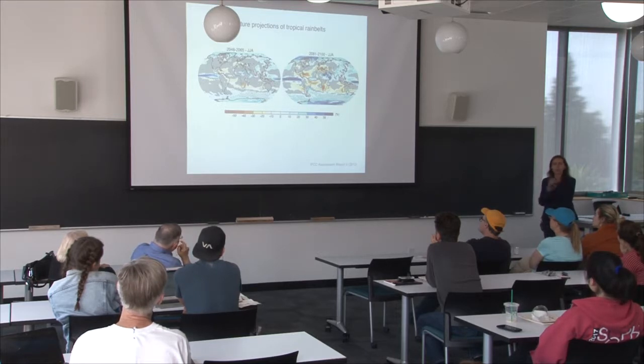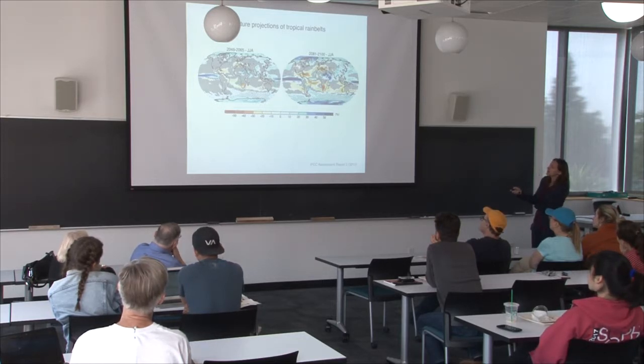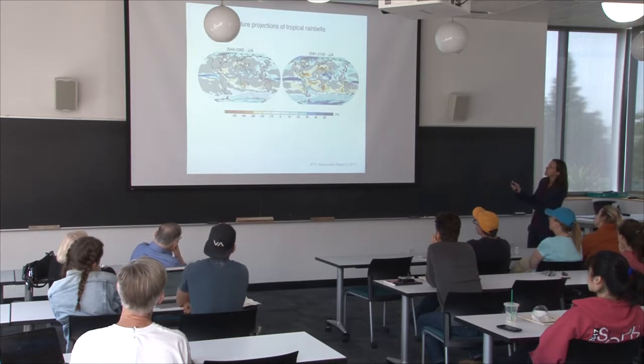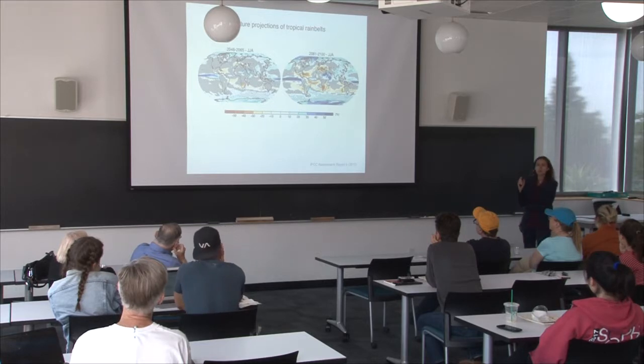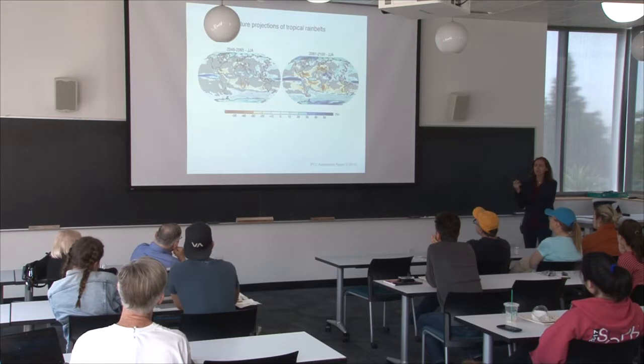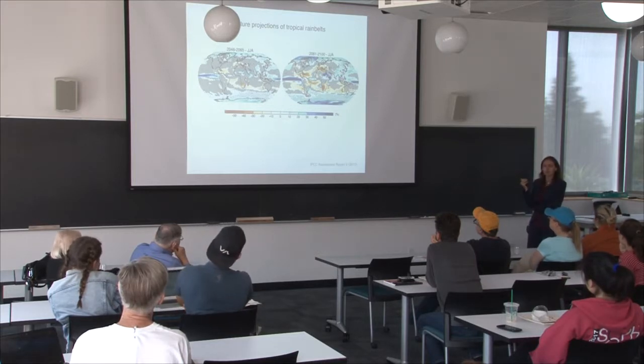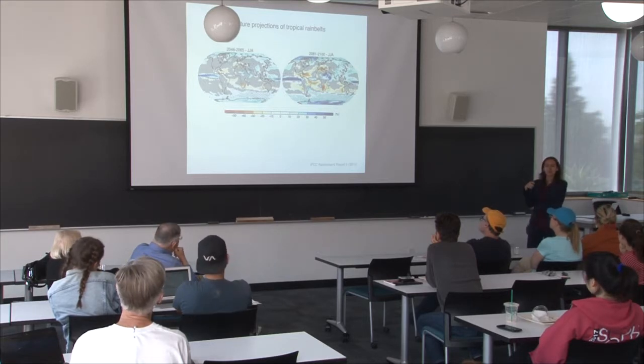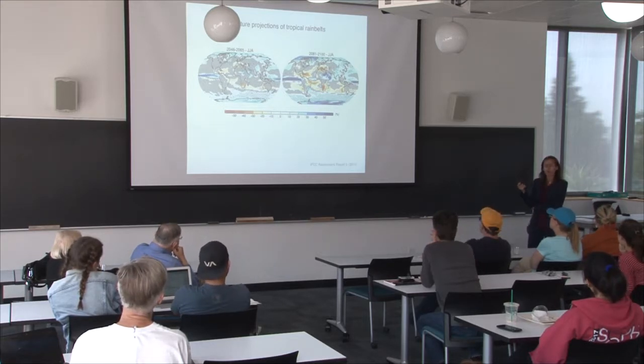Okay, so the models all run with the same forcing, same greenhouse gas concentration increases. And so the color represents the precipitation change in percentage. And pay attention to the stippling. The stippling represents the region where models tend to agree in the magnitude and sign of their response, and if the forced signal, which means the signal that we expect being forced by increased greenhouse gases, is actually larger than the year-to-year variability that models represent.